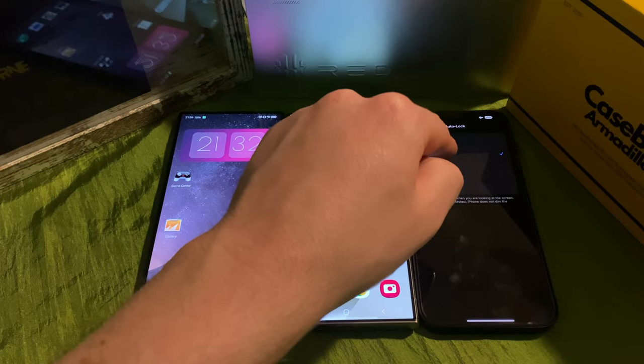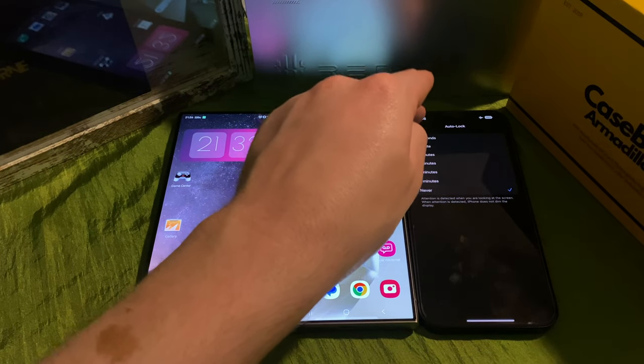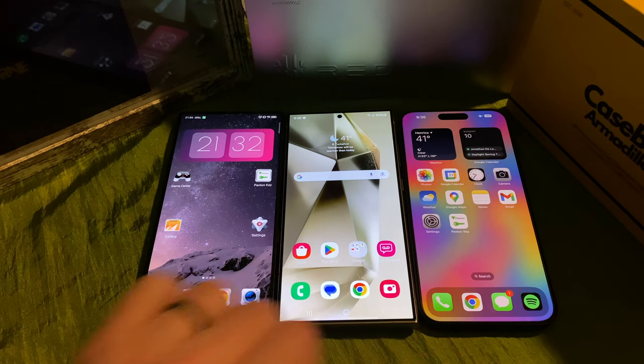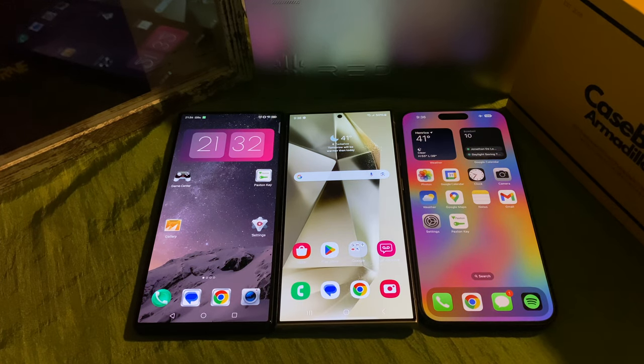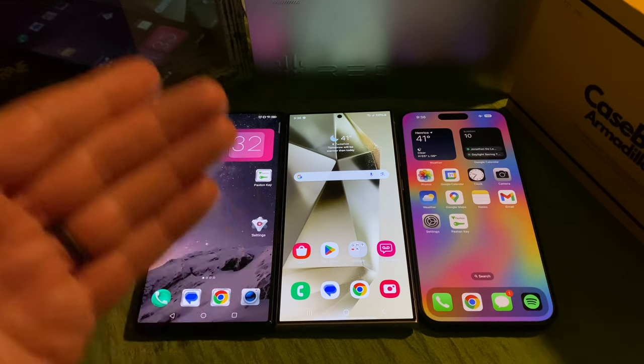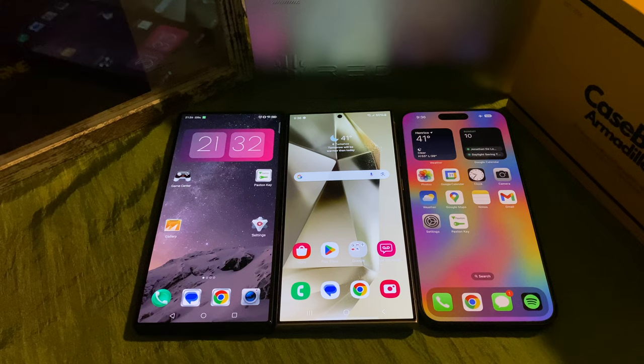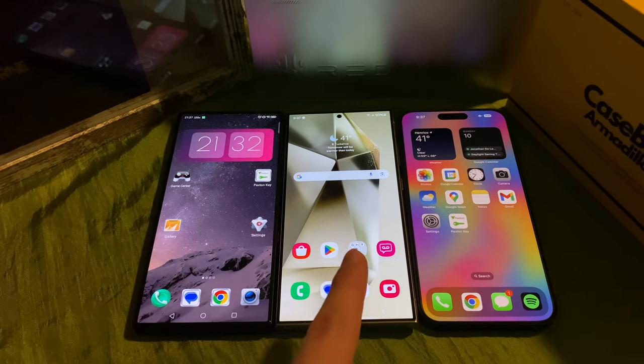Thank you. But yeah, you can obviously, I'm just changing the screen sleeping time for that. And right, apps in the bottom, we have app grids. Everything's basically the same. A lot of people say other phones are confusing, and they're not. No phone is really that confusing. You can pull down from the top. You can swipe the apps around. You have widgets. It's the same home screen setup. You actually have freedom to move the apps around. You don't need a ghost app.